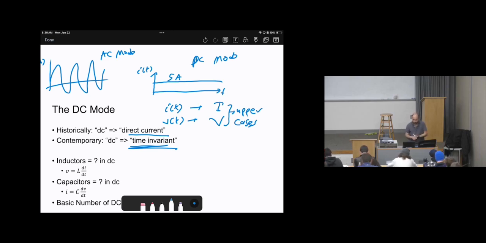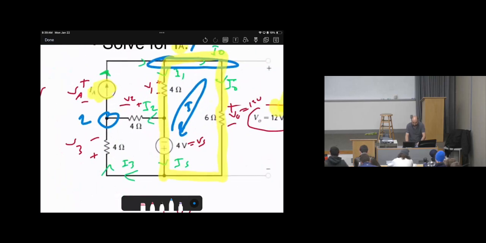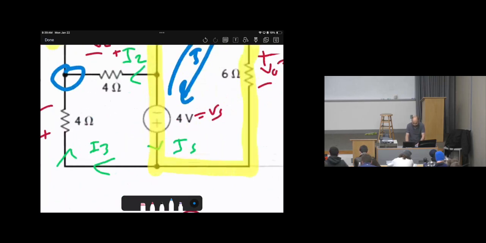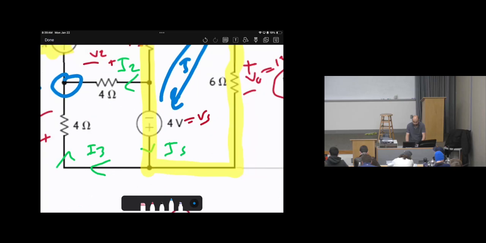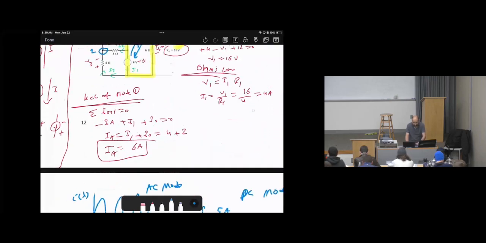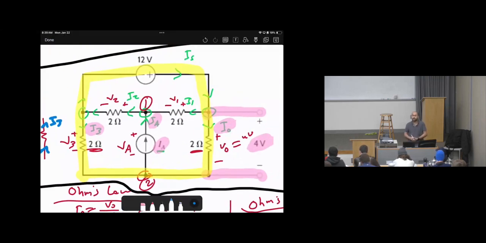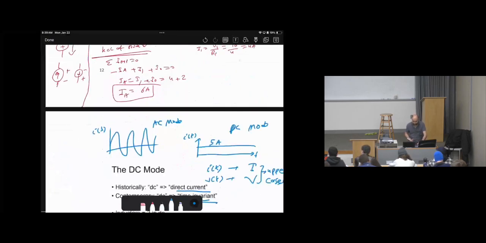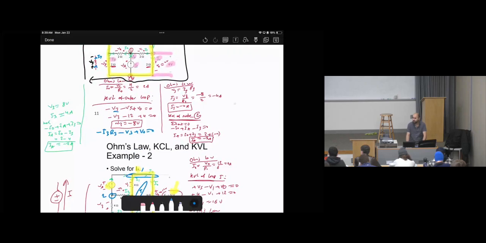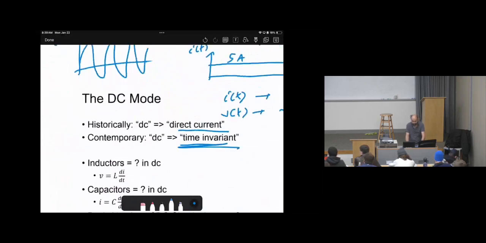And the other thing, let's go back here. These examples, you can look at the voltage source, 4 volts. Look at the current source, IA, and we figured out it was 6 amperes. You will realize the previous 2 examples are actually DC. So these are applications of DC. Therefore, what we have learned so far, all of these are DC. AC will be something different, a function of time.